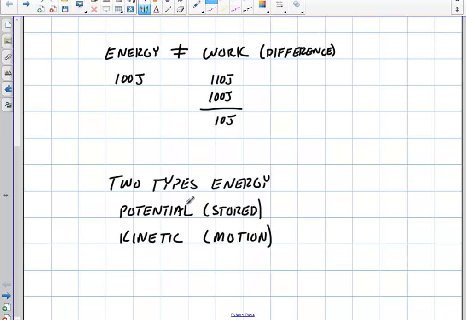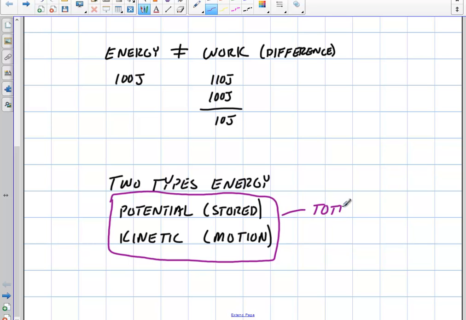They're both in joules. We can just add them up. And the cool thing about this is we can actually lump them together. Since they're a scalar, I can kind of take this whole thing and put them together. And I can call that total thing in purple my total mechanical energy. And that just means I put the two of those together. So when I take the potential energy and the kinetic energy together, that's my total mechanical energy of the system. Okay? So I'm going to start with just the basics there.